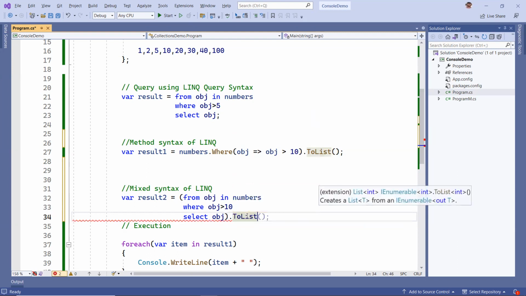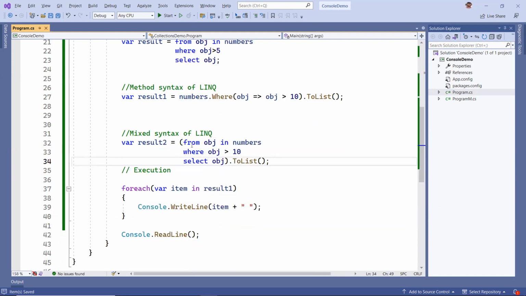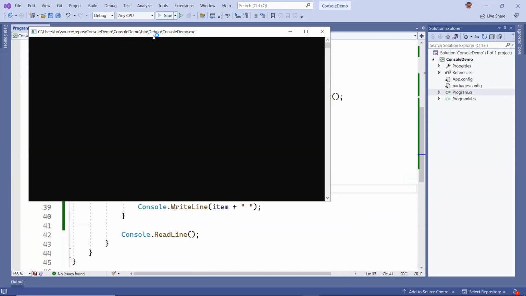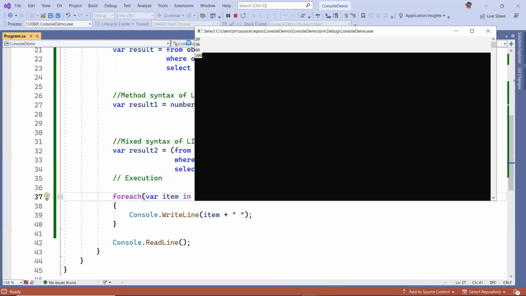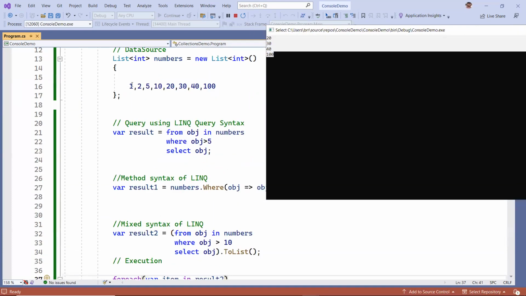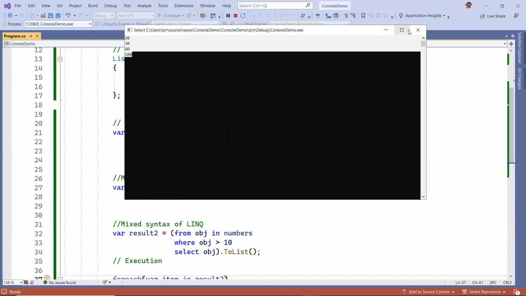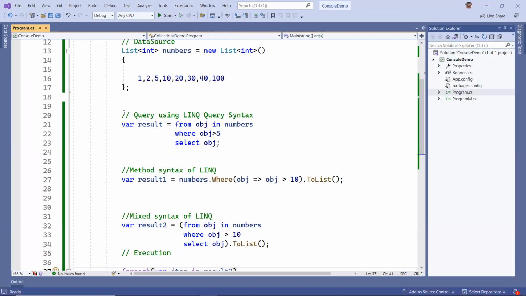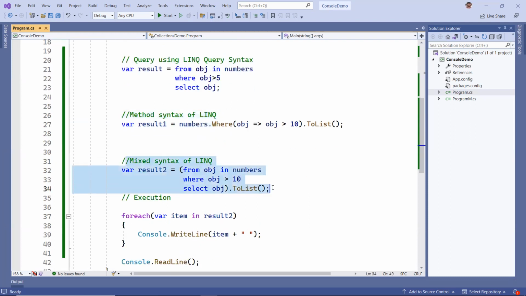This is method syntax. In total, I'm using query syntax as well as method syntax. Now I'll use this variable to execute. When I run this, I should get the same output, 20, 30, 40, 100. Compared with the original list, the values not greater than 10 are excluded and the other numbers are printed. This is how LINQ works using query syntax, method syntax, and mixed syntax.